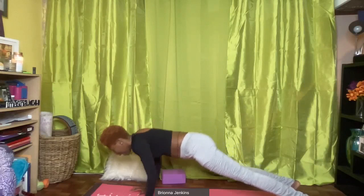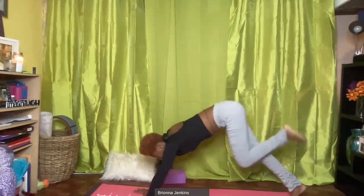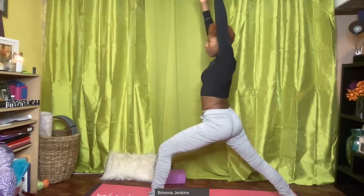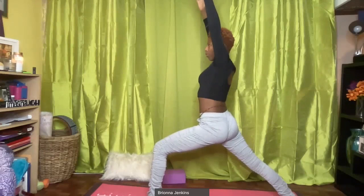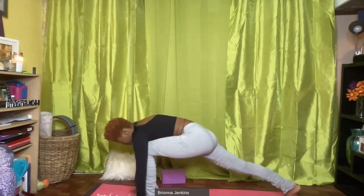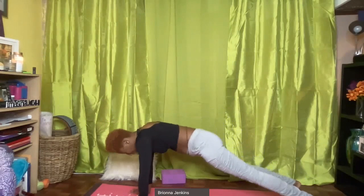Slowly lower the chest down. Untuck the toes, low cobra. Find your downward dog. Find your warrior one for 3 full breaths. We'll hold our plank, 2 full breaths here, really shooting out through those heels.